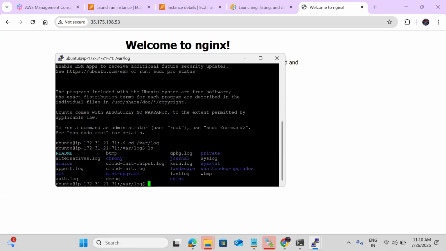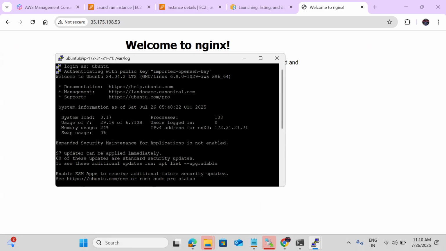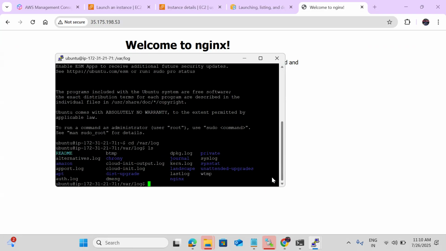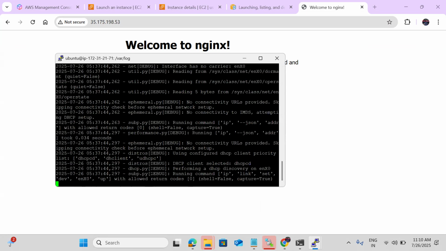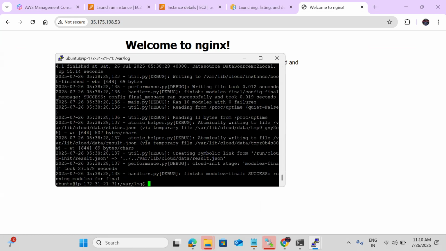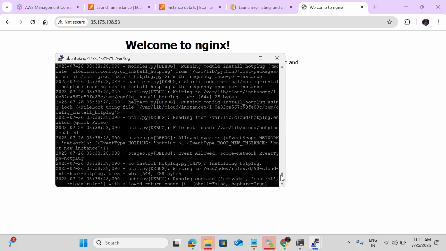Here we have /var/log, and in the var log folder we can see these two files, cloud-init.log and cloud-init-output.log. These files are related to the user data. Whatever commands we have given, all the results will come to this location.